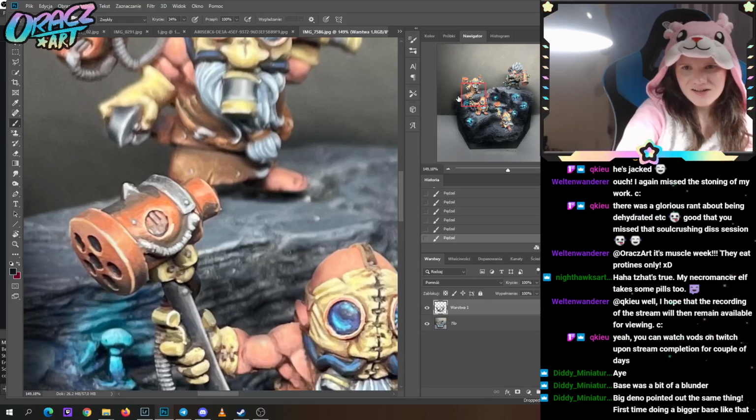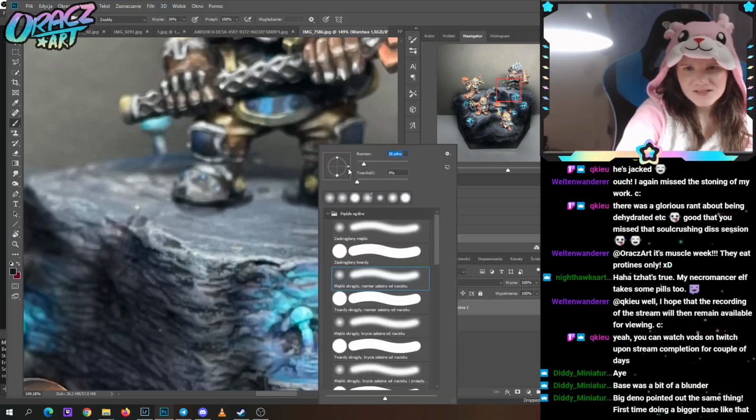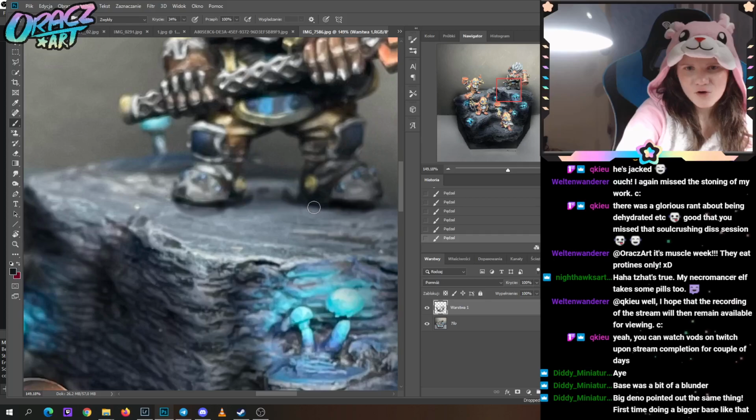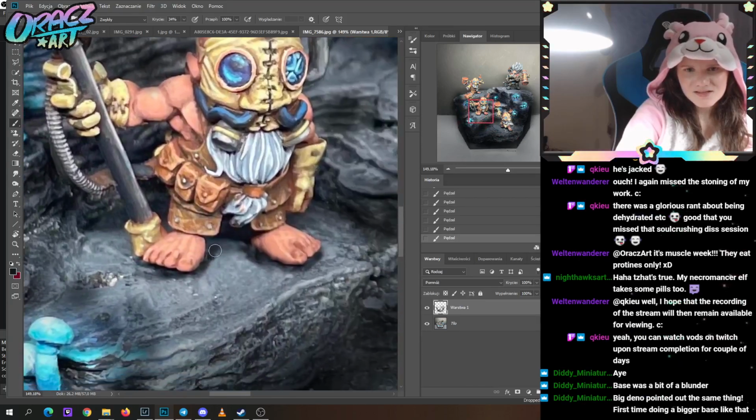In my mind it works like when you have a video game and you turn off the shading, then your character is not casting any shadows. Sometimes you feel like it's floating just because you don't see the reference between the character and the surface he's going through, and I feel like it's a similar thing with these guys.